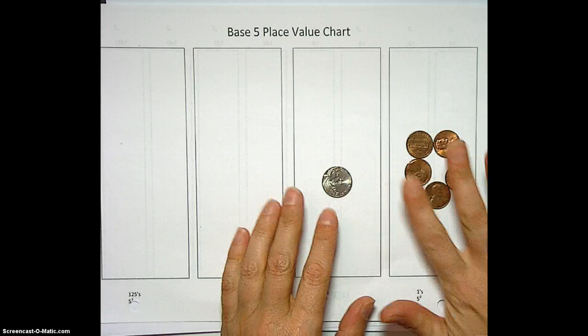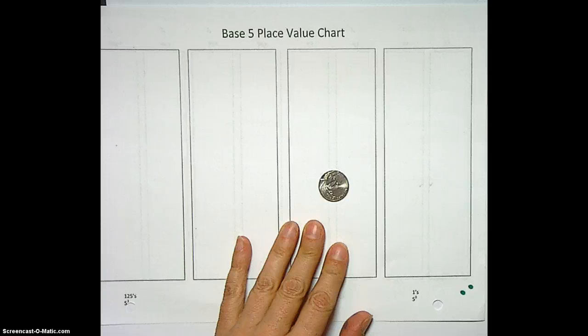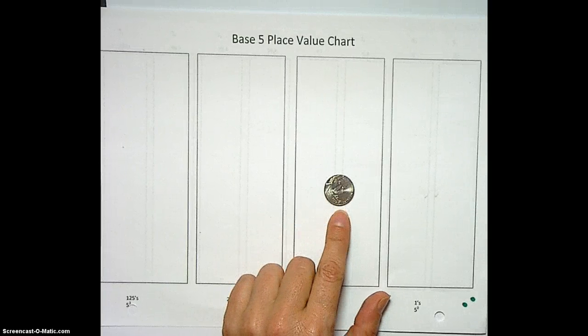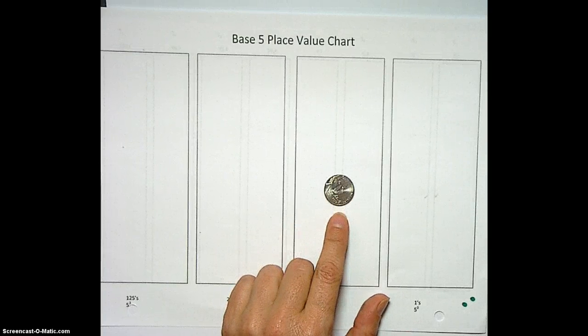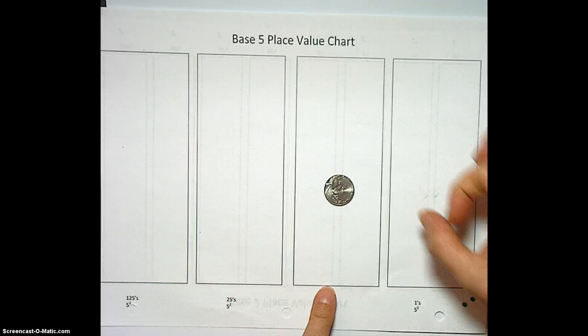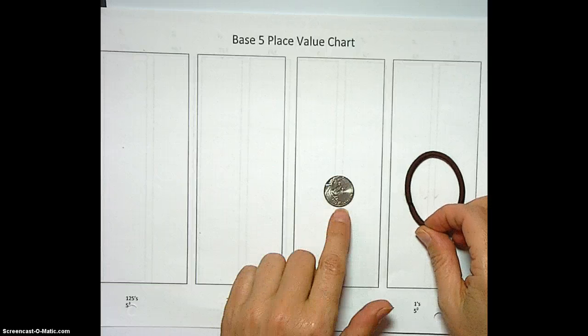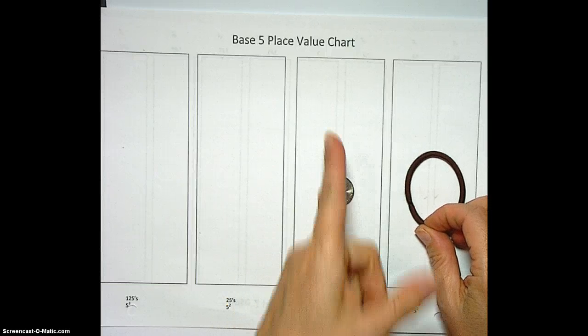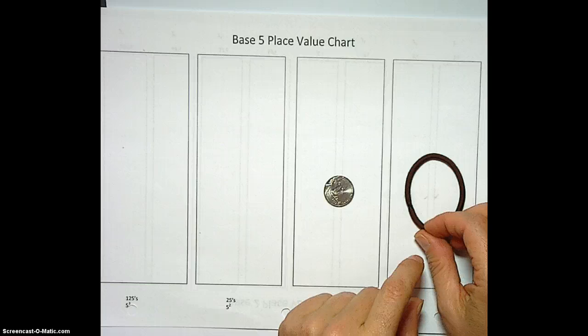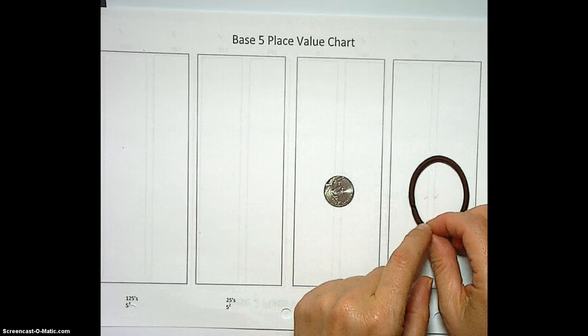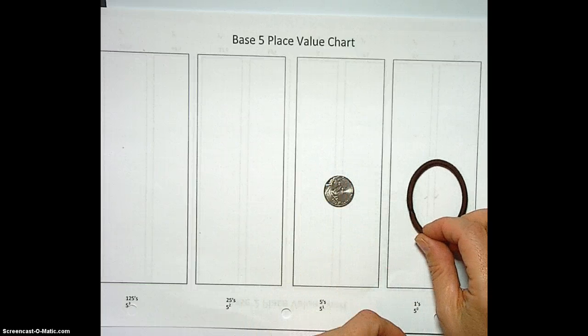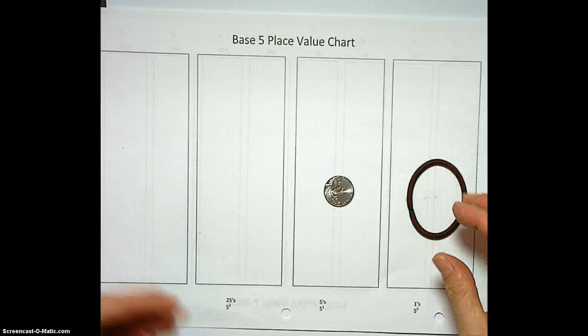A nickel, okay. So these 5 pennies are now gone. We don't need pennies anymore. We can just carry around a nickel. It's much more efficient. Okay, so we have 1, 0, or your placeholder from before. 1, 0 base 5 is represented with a nickel or one of those long pieces in the base 5 kit.